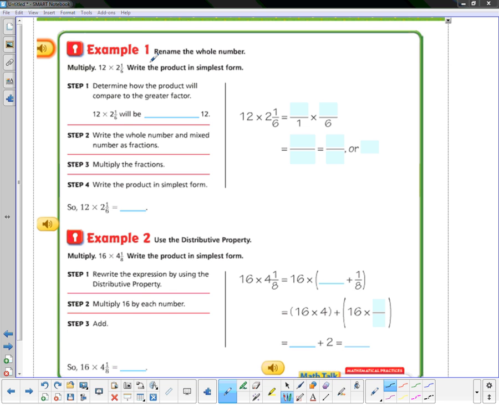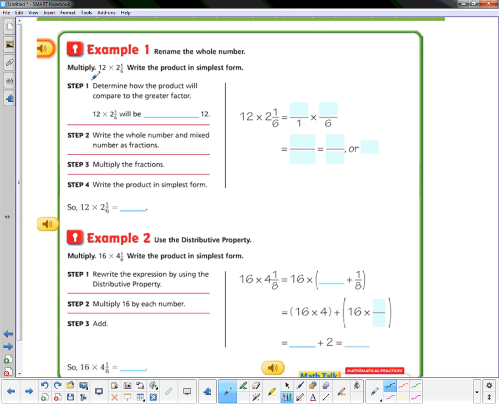So we're going to now do a problem that is 12 times 2 1/6. So it's a whole number times a mixed number. We're going to definitely get a bigger number here. So we're going to write the product also in simplest form. So that's always that last extra step. It should always become habit. I know when we have fractions, there's practically a million steps. We can do it though.